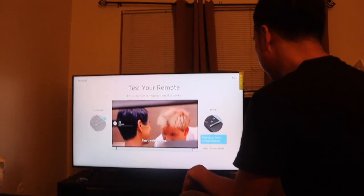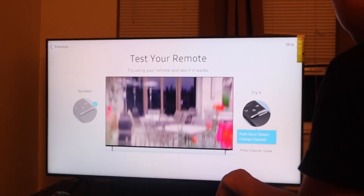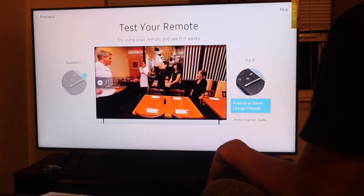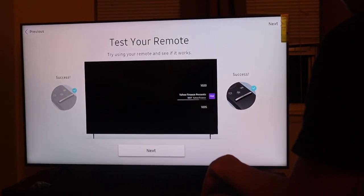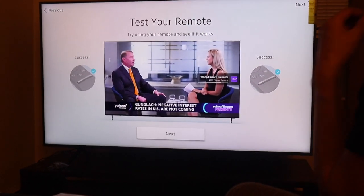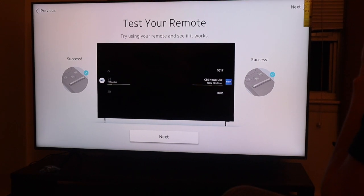Right. Can't wait to cook. Oh, you need a new volume. Oh, I got to put it in there.